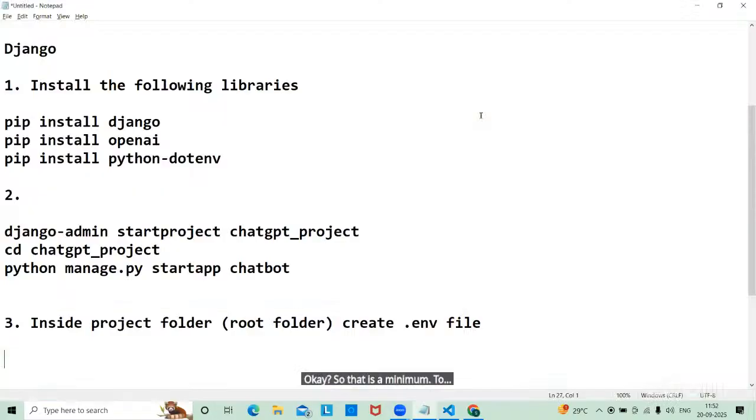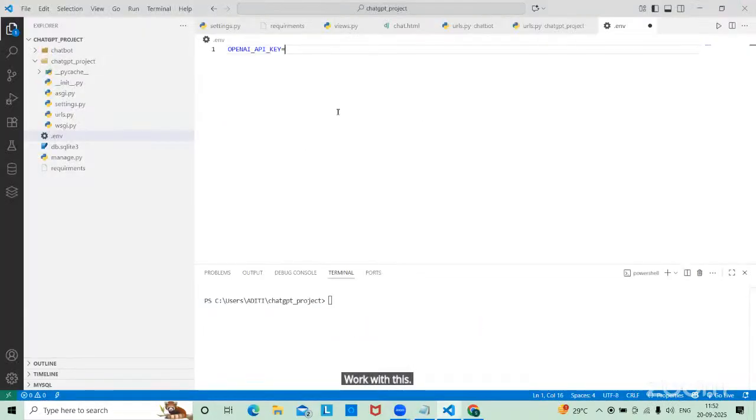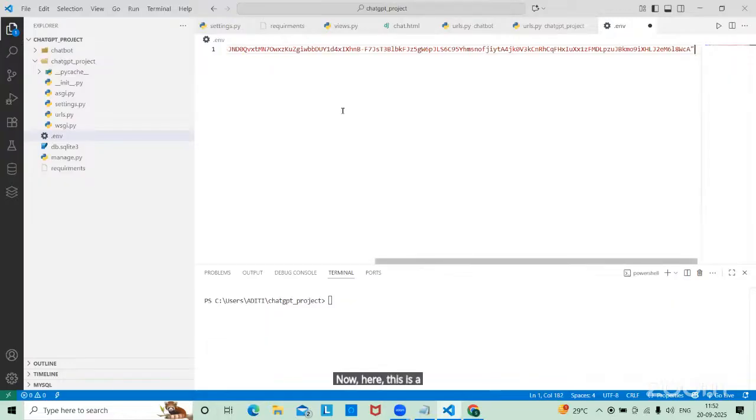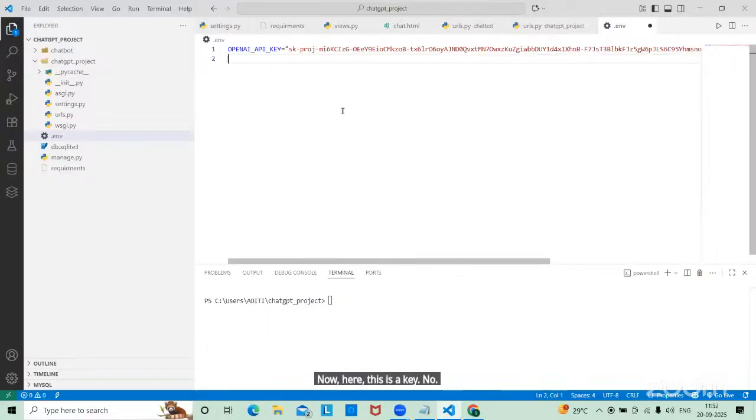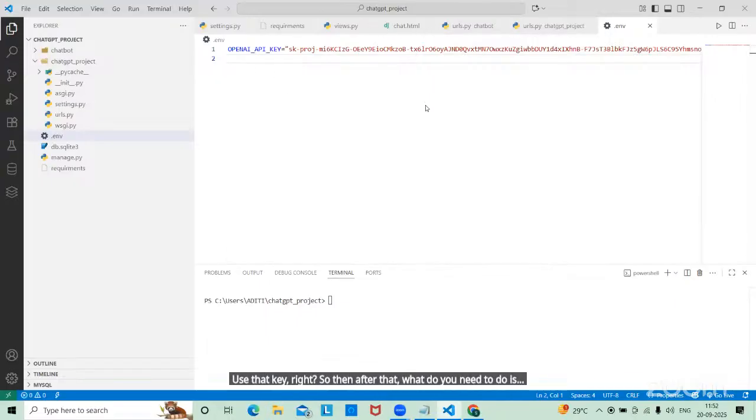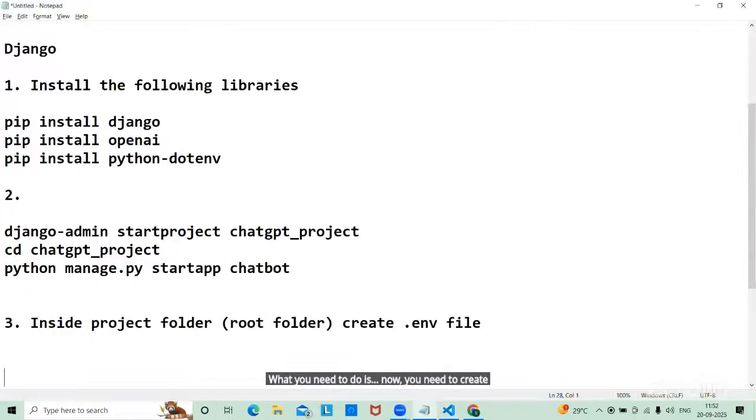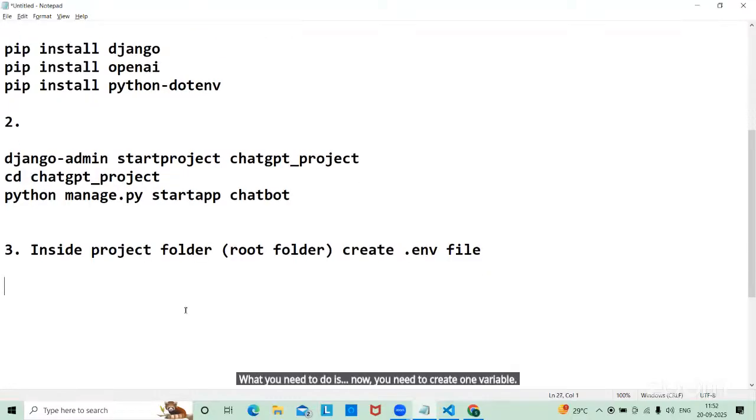Now copy the key here. This is my key; you have your own key, so use that key. After that, you need to create one variable.